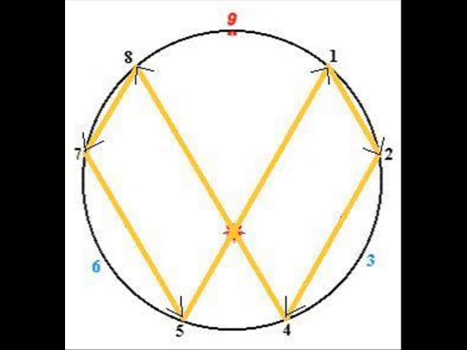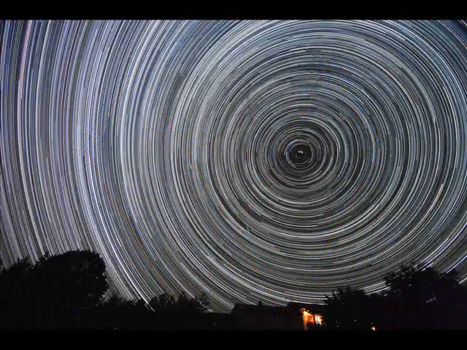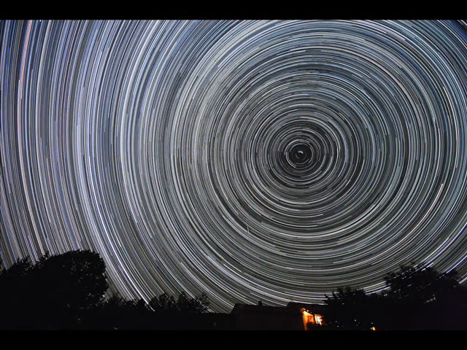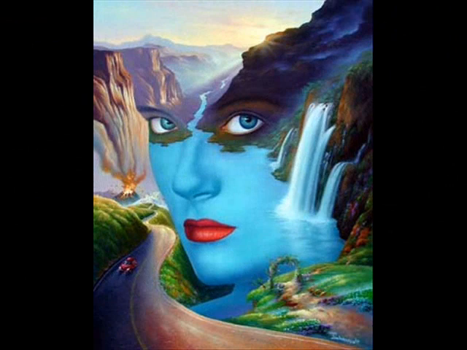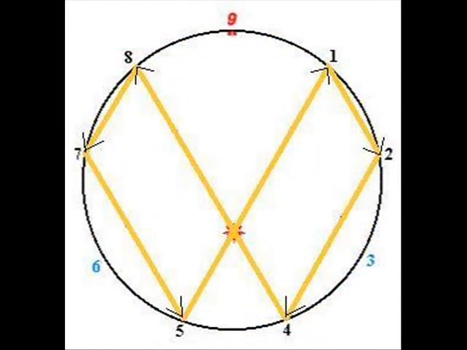He says that it relates to God's signature being found on everything, because everything evolves out of the math. And he says, okay, well, how do you figure this one? How do you get this diagram? Well, one and one, if you start at the one, one and one is two, two and two is four, four and four is eight, so you draw a line up to the eight. Eight and eight is 16, where one plus six is seven. Seven and seven is 14, where one plus four is five. Five and five is 10, where one plus zero is one. You see, you have a repeating pattern to infinity.